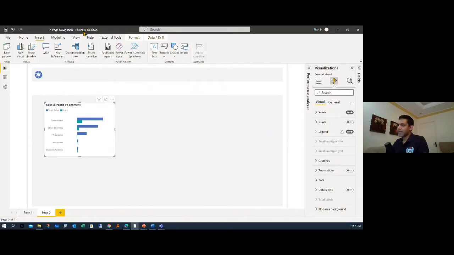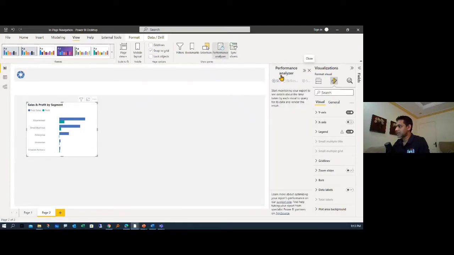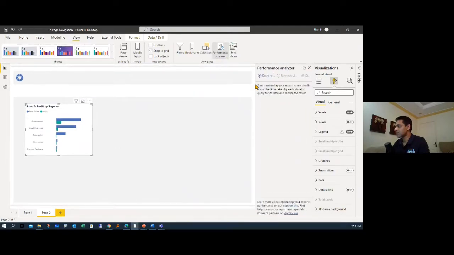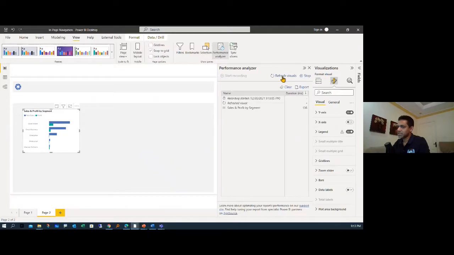Let's run the performance analyzer and see what happens. See if it takes any time out of this. What you see is just the visual. You don't lose any time on the background image that you added. So it's the best practice to develop a background image and add it as your layout.